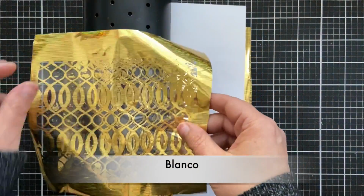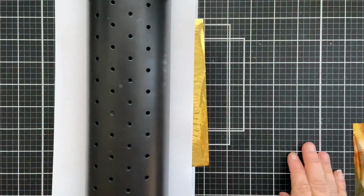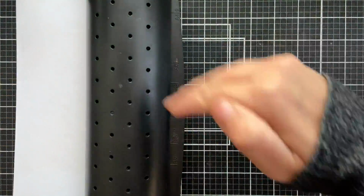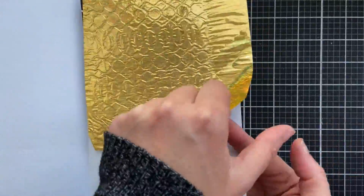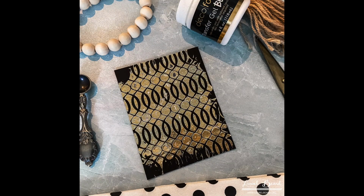with this product here. So here is the Blanco. Anyway, so this is the Blanco, and this is the one that requires the heat. So I'm running it through my laminating machine, and that's just gorgeous. It's so pretty against a dark cardstock. Absolutely stunning.